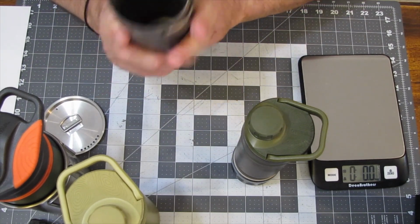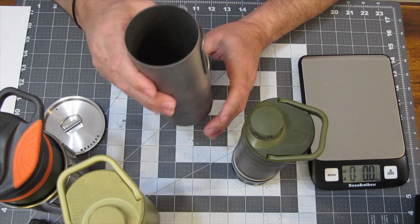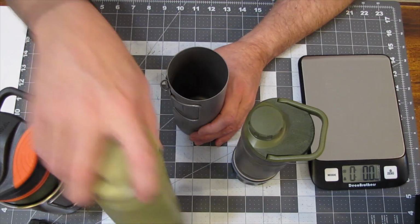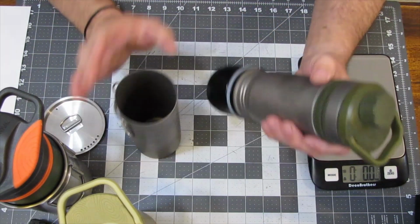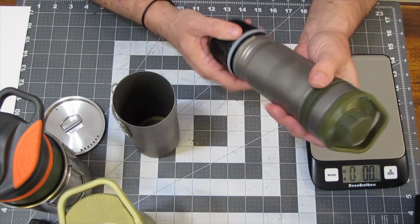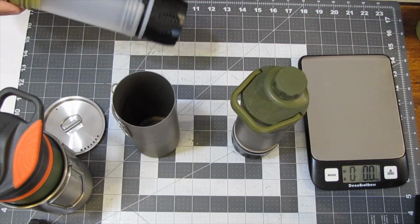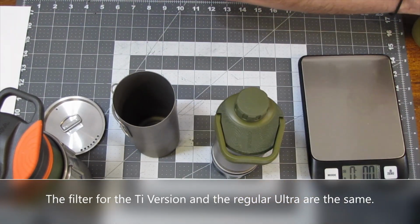So there's that. The other thing is this actually allows you to cook or heat your water over a fire, whereas these are plastic, can't do that. Again, it's titanium. And this portion right here is also titanium. Your filter, of course, is not. I believe the filter is going to be the same standard filter that's in the other one.